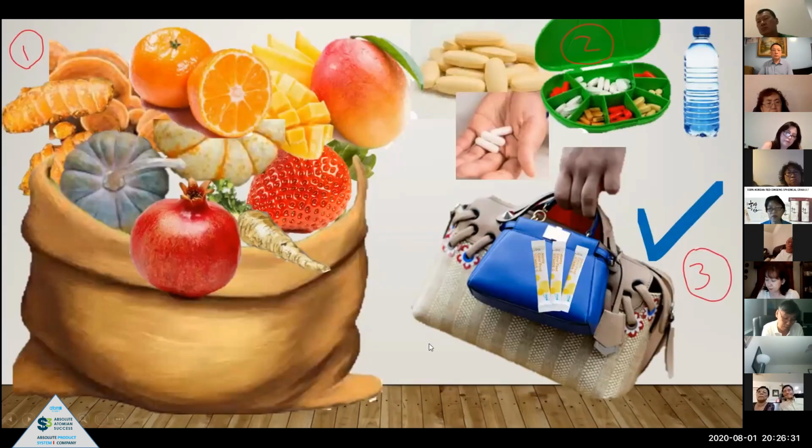Again, with the colorful vitamin C, instead of going grocery shopping, washing, chopping, chewing, and digesting, Atomy made it all available as an extract and easy to take. Instead of taking a pill from a container, where you need water and time and energy, with our Atomy colorful vitamin C you can just put it quickly in a handbag or pocket and carry it anytime. Without water, you can take it easily.